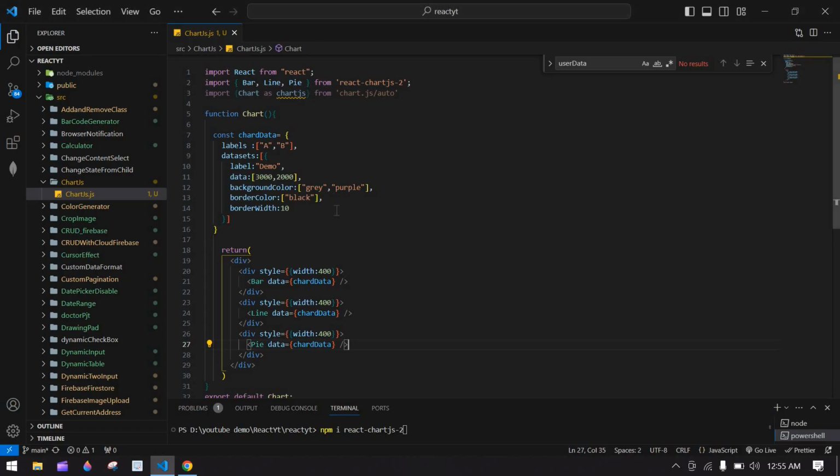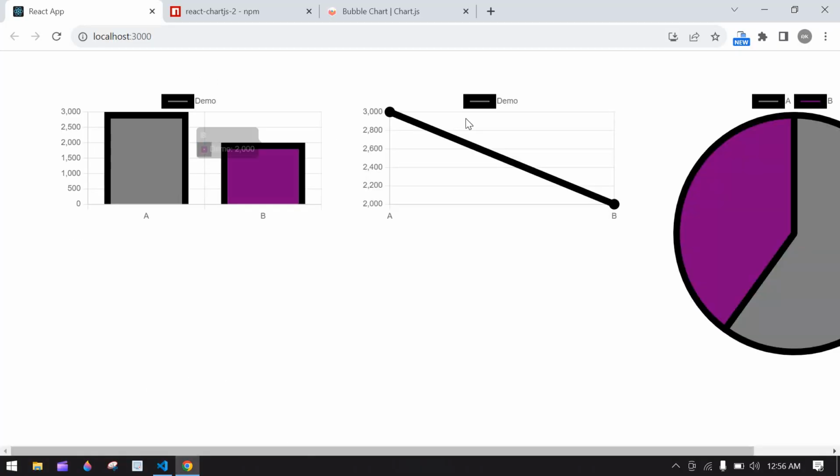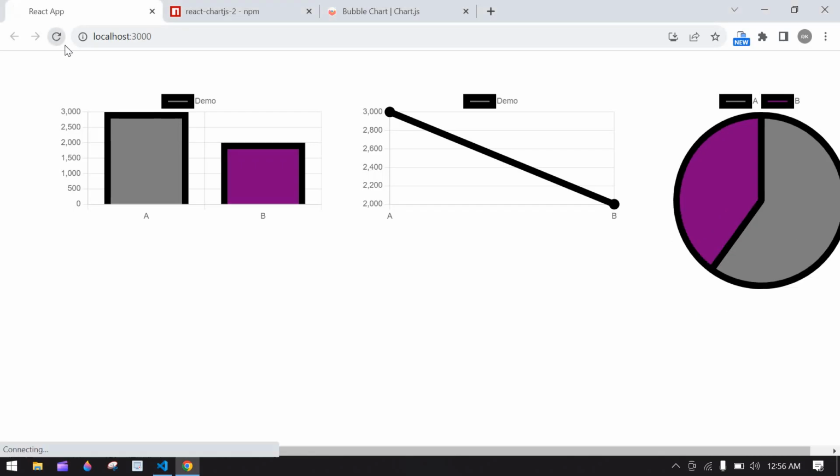Here I'm going to display everything in one row, so here I'm going to add a style with display flex, and save this. Here we got the charts like this, and you can reduce the size also by using this width. Here I give 300, and I'm going to refresh.